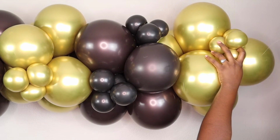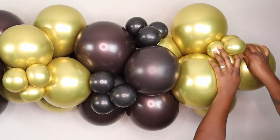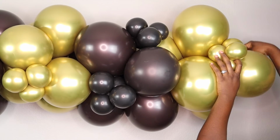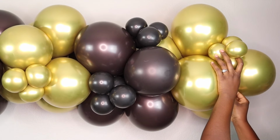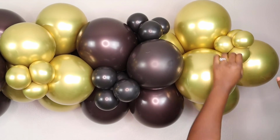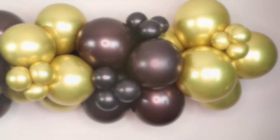So I'm just gonna take my fishing line, wrap around that balloon a couple times, or until there's no more fishing line to wrap. You really don't have to tie it, just wrap it to make it secure. It's definitely not going anywhere at all. So that is that. I just wrapped it. See, this cluster is not going anywhere. Alright you guys, so there you have it, 5 different ways how you can add clusters to your balloon garland for whatever reason that you like to add clusters for.